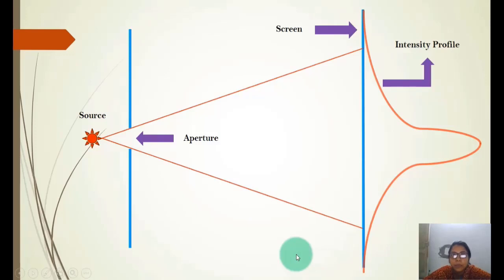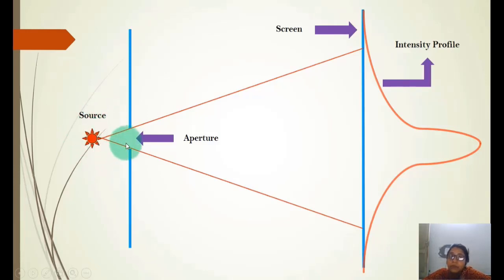So this is a pictorial representation of the diffraction phenomenon. If you have a source of light here, and this is an aperture, which is something that allows the light to pass through. You see here light can pass through it. And this is the screen, and this is the intensity profile. I will tell you about the intensity profile also, but first we will discuss the source. For the diffraction phenomenon to occur, usually we use in our laboratory a monochromatic source of light, but here you can consider it as a normal source of light. It can be the sun or any other source of light.